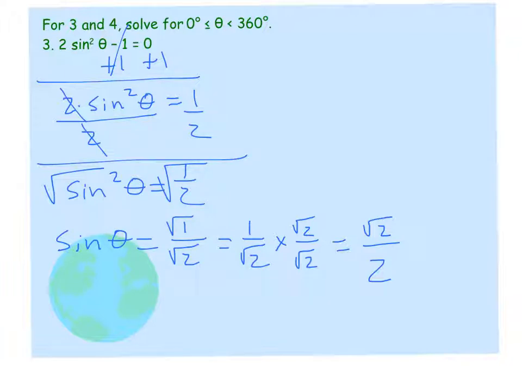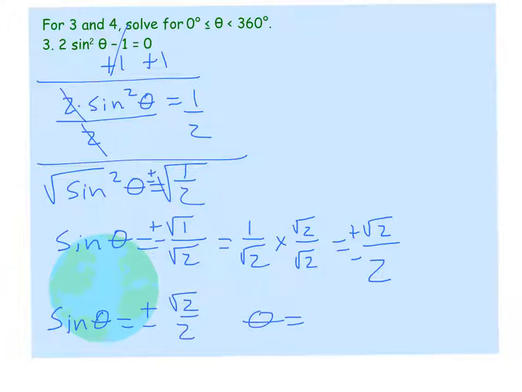And I almost forgot. This is a really important thing. When we took the square root, don't forget, this is plus or minus. That should be the case all the way through here. Positive square root 2 over 2 or negative. All right? Remember, when we take a square root, we can get two different answers, the value of each one just the opposite sign. So what I have here is the sine of theta is plus or minus square root 2 over 2.